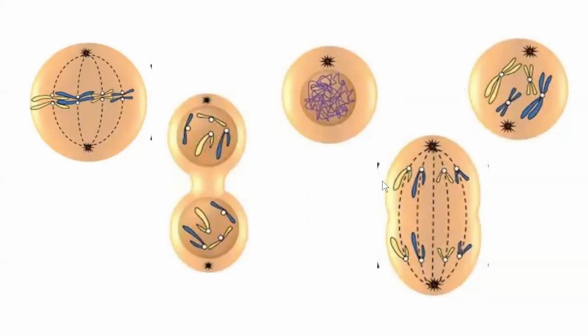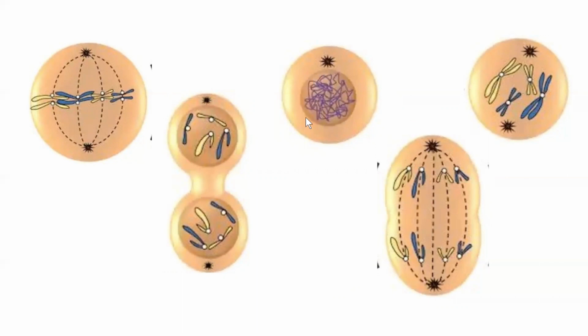This one is anaphase. The difference between these two is this one is showing the DNA actually pulling apart to the different poles of the cell. This one, they're already in the opposite poles. And here I have my nuclear envelope reforming. This doesn't have a nuclear envelope at all. It's already broken down.